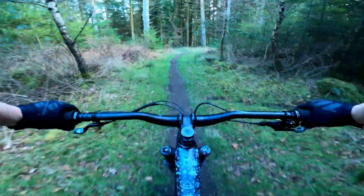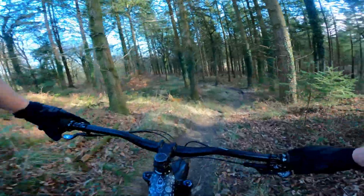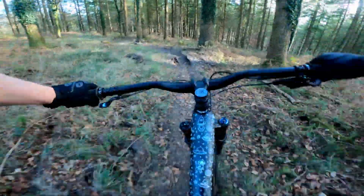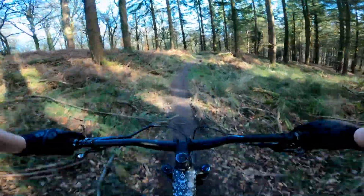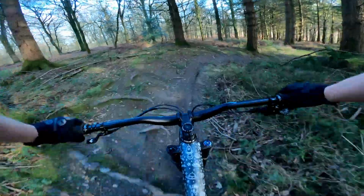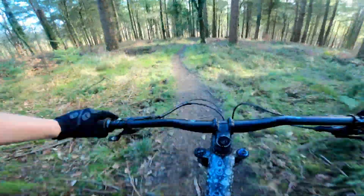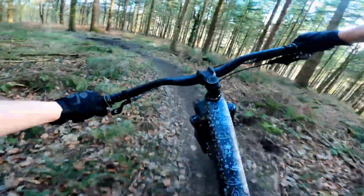As well as plenty of roots, the extension loop does have some decent descents, but they're much more mellow than the first part of the trail. This trail feels like you're riding somewhere other than a trail centre. It's the kind of trail that I've ridden when I've gone out for a ride somewhere in the great outdoors. Natural trails really are my thing, and because I'm riding this without knowing the trail, I'm not smashing it around trying to get the fastest time. This route feels like you're out for an explore rather than a Strava PB.